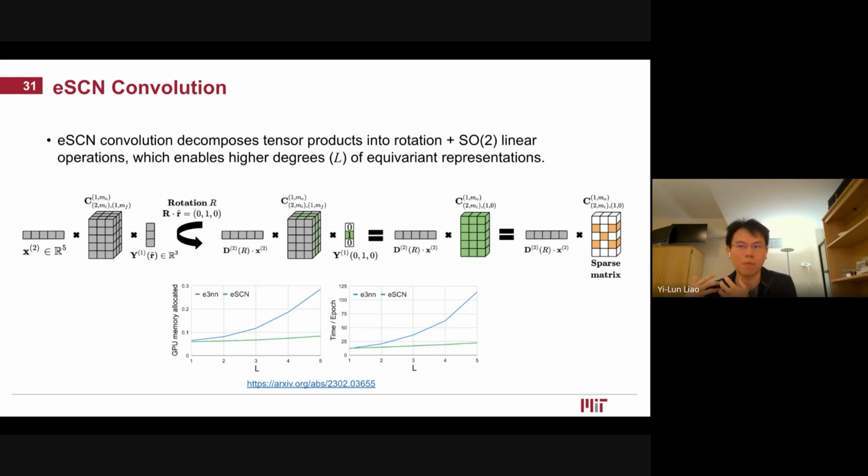And also with some math derivation, they can reduce the 3D matrix multiplication to the rightmost 2D sparse matrix multiplication. If we compare the leftmost one and the rightmost one, we can see the number of cells involved in the computation is greatly reduced. As shown in the bottom figure here, they show that this can save lots of training time and also memory compared to the original tensor product operation implemented in e3nn. So this also demonstrates that the equivariant networks still have lots of room for improvement, and we are yet to unlock their full potential.